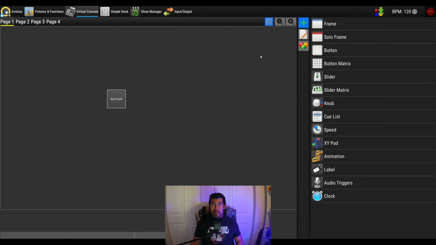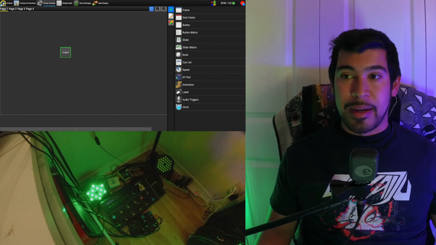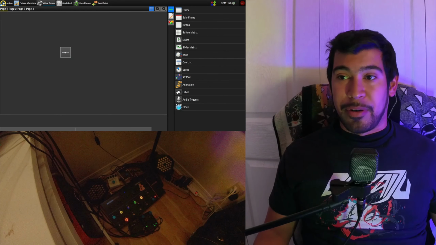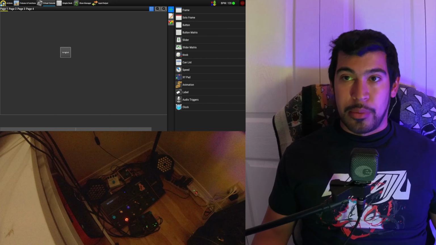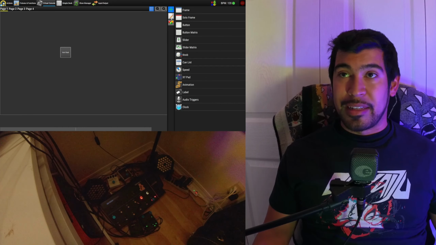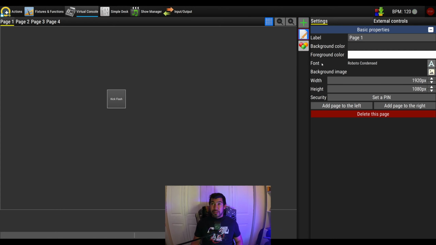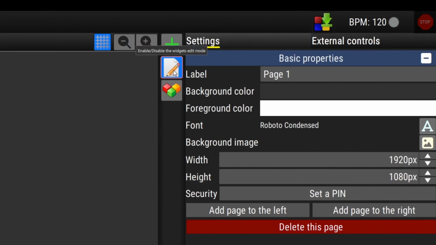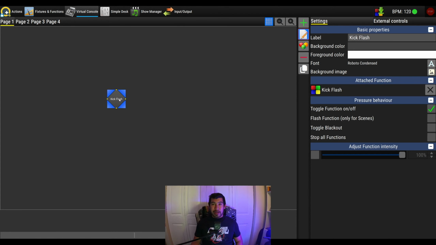So now let's test it out by clicking this Kick Flash button, and we can see that my light has turned on. However, notice that the light turns on and stays on, but I want this light to turn on for just a second and flash whenever it receives a kick. So I am going to enable the edit mode, and then I'm going to click on our brand new button.